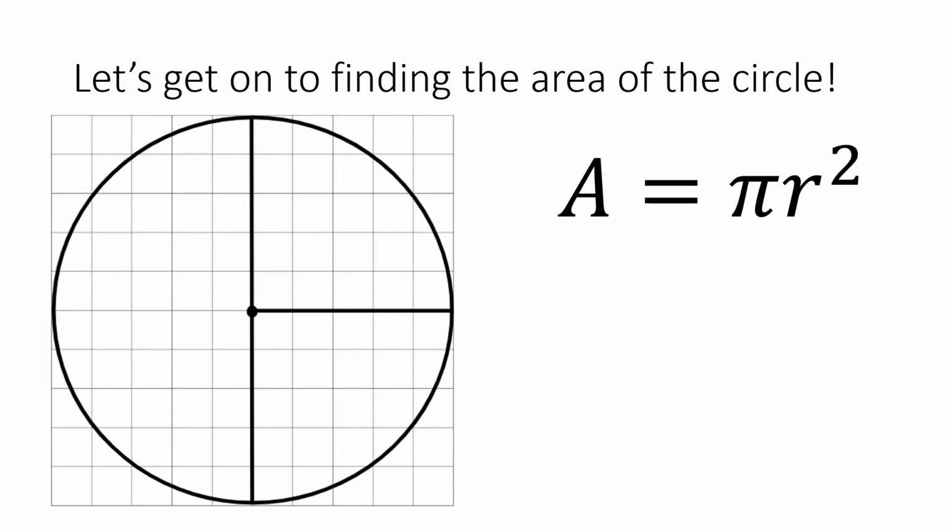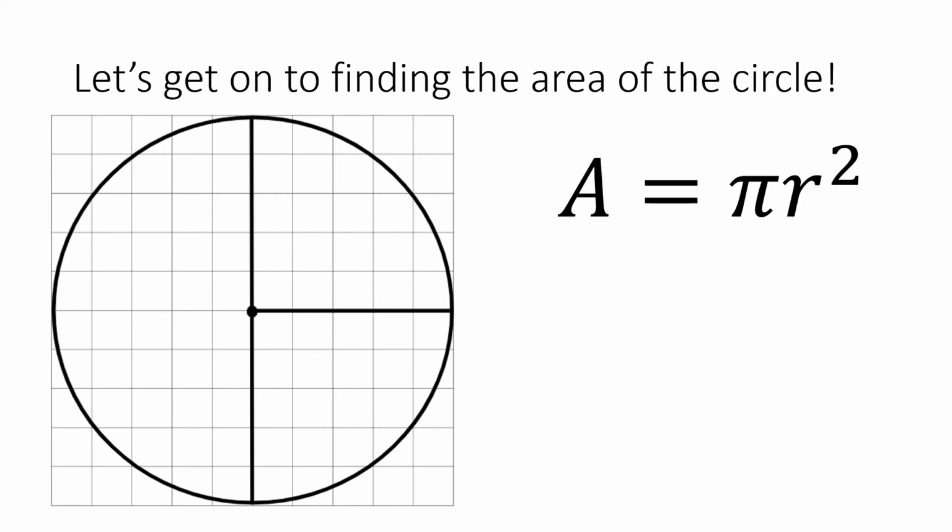So instead what we're going to do, this is one of the few formulas that we use in 6th grade math. There are a couple different parts to it. It says A equals pi r squared. Now that is an exponent. That is not a 2. That is an exponent. A stands for area. The pi symbol, we're going to use 3.14 instead of that pi symbol in a second.